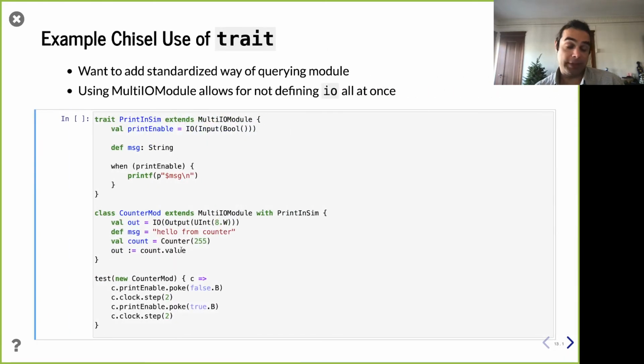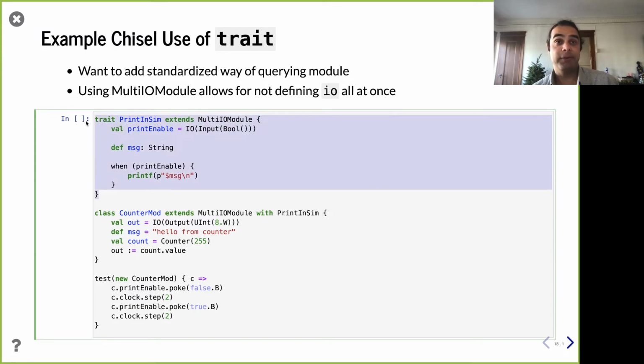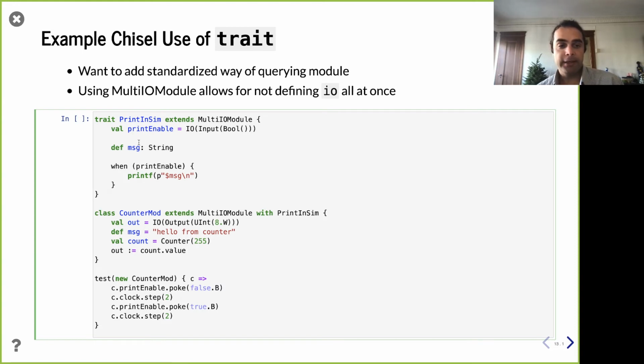So first, we'll actually go straight to Chisel then. Okay, so let's say as part of our debugging process, we want to inject some stuff into all of our modules, right? And so what can we do with that? Well, let's say we want to associate some sort of print statement with our modules, and do that in a very clean, nice way, rather than reinventing the wheel and always doing this, which is kind of gross.